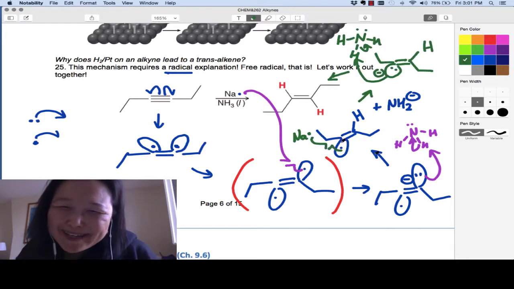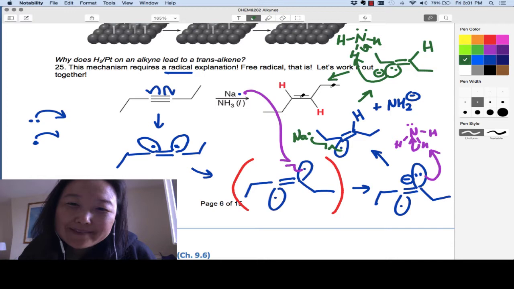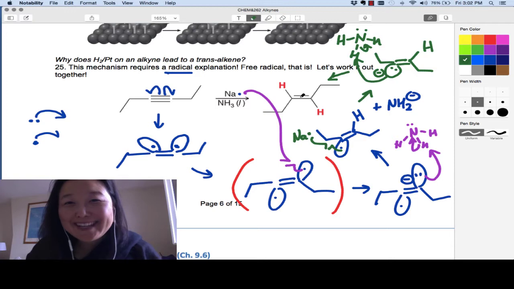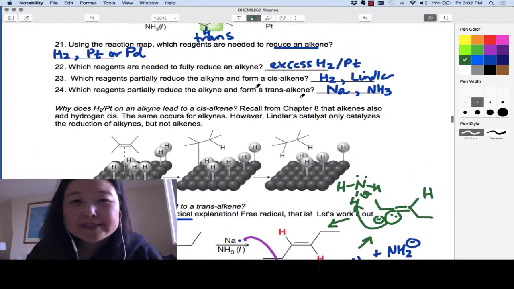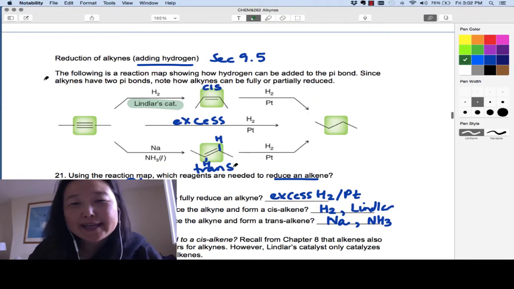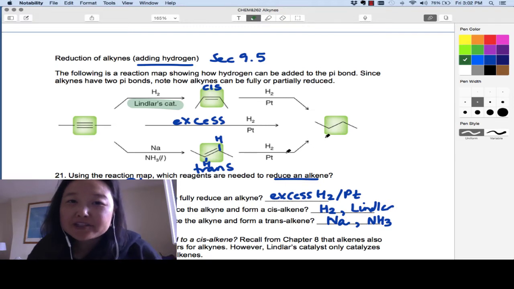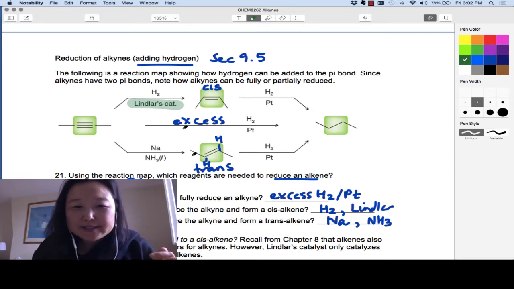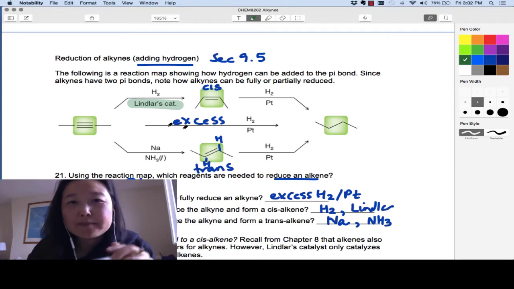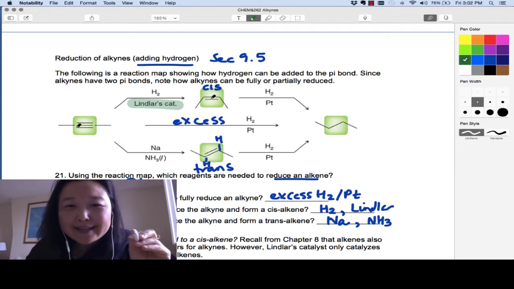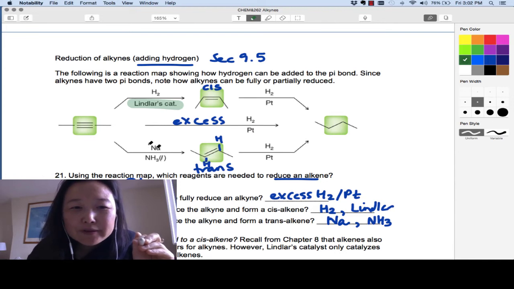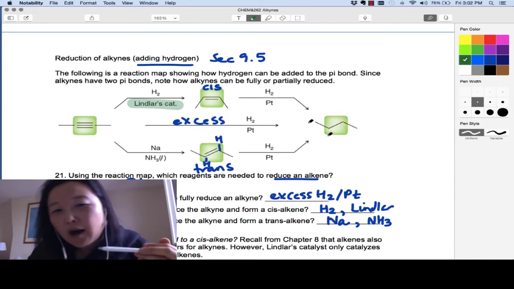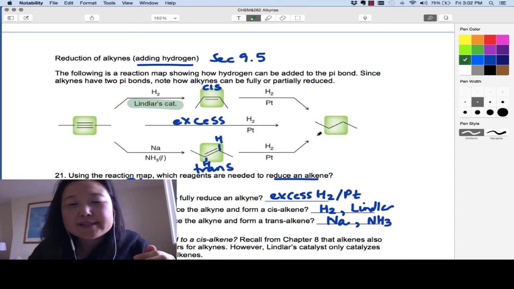Okay, so it's a little bit messy, but here it is. I'm going to make a lone pair here and then grab a hydrogen and then finally get to my final product. So I'd like you to go ahead and write this out neatly, unlike mine, and go through it and see if you understand that. And then start learning these different pathways and include this as part of your reaction map. You can just do a little map with just these, just so you understand how to get from alkyne to cis-alkene, or alkyne to trans-alkene. What are the reagents you need? And then how do you go all the way down to the alkane, or from either of these get to the alkane?